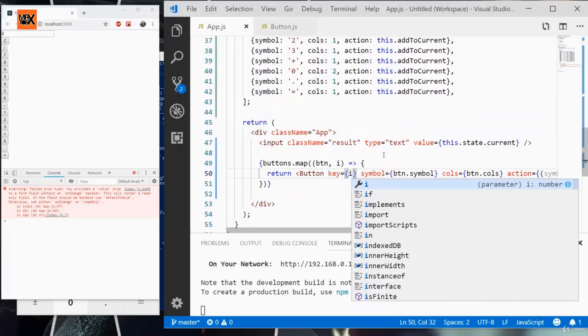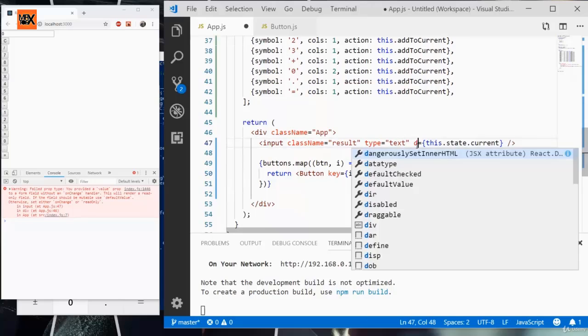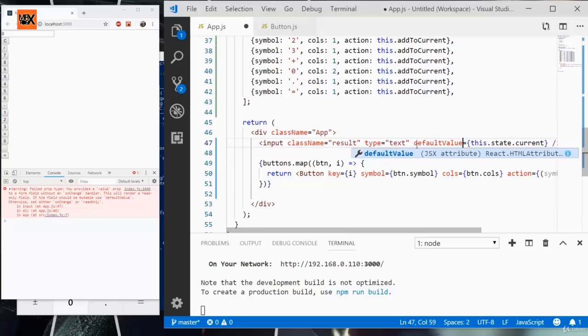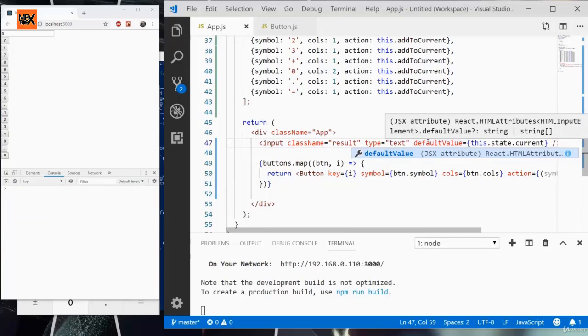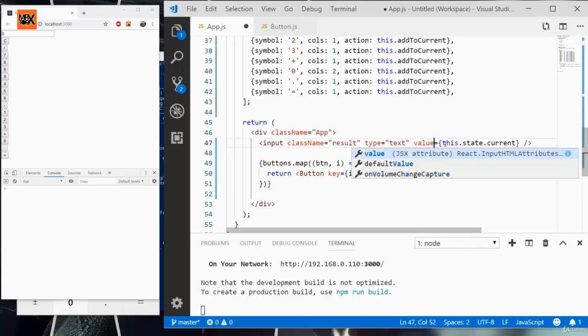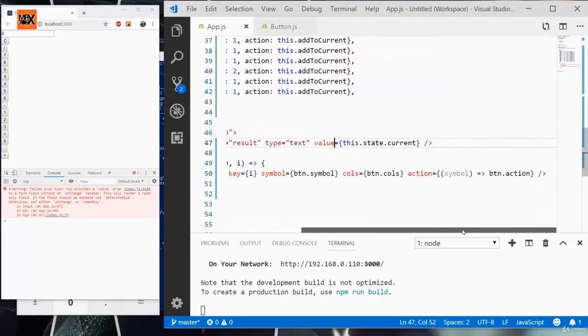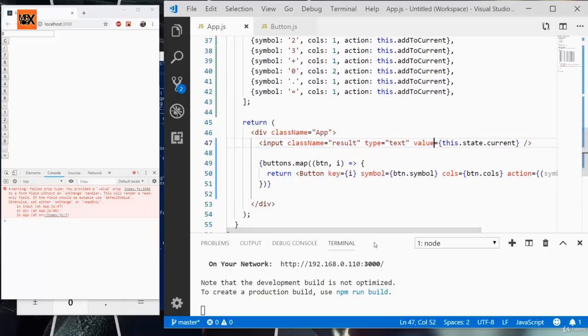Now another thing is that we're setting a value here without actually setting an onChange event. So let's set defaultValue. Actually no, we need that set to value, because if we do this, it's not going to update it. So we do need value. And then we're still not getting any action happening.